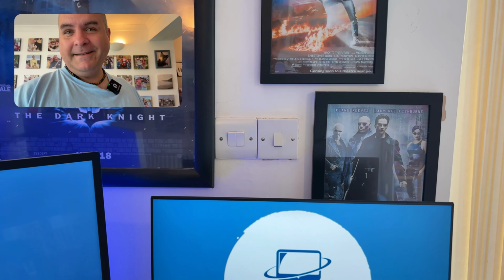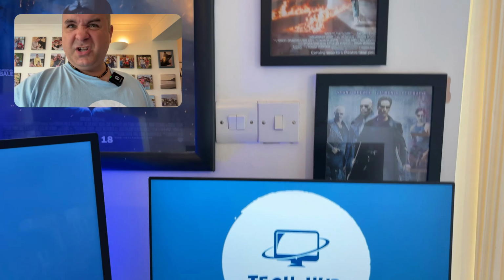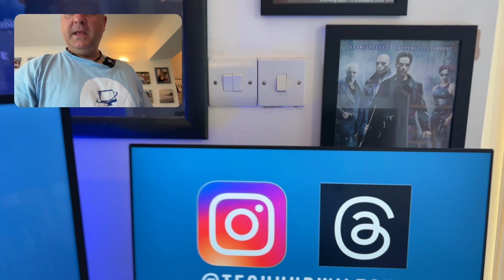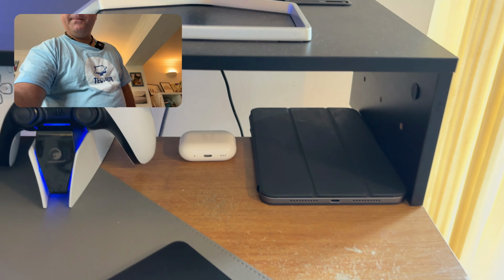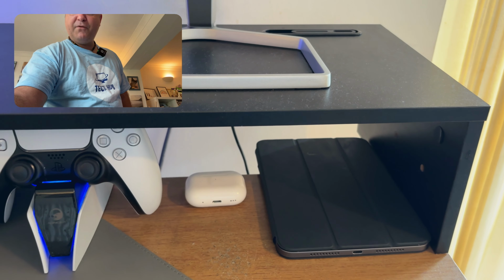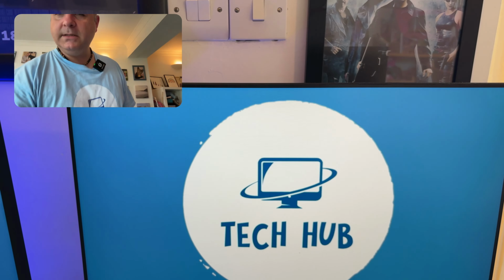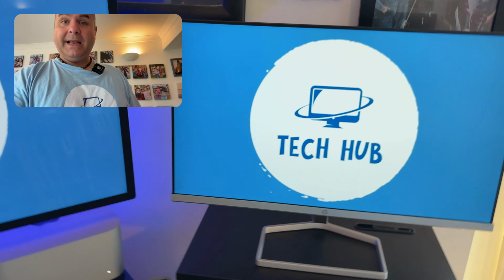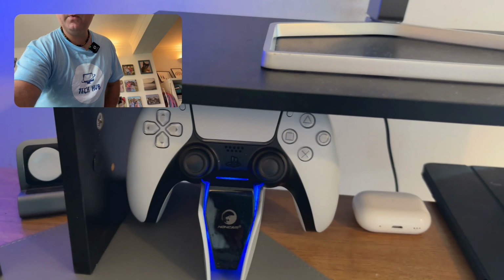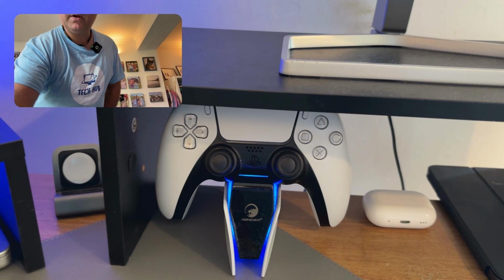Yeah, it is. So I have that hooked up to my CalDigit and just charge it whenever I need to do it. I've also got my iPad mini. That's the 6th generation, best iPad ever made. Hopefully 7th generation, rumoured for October, we'll see. And I do a lot of remote playing with my PlayStation on my setup. So just a really nice holder that charges the controller.